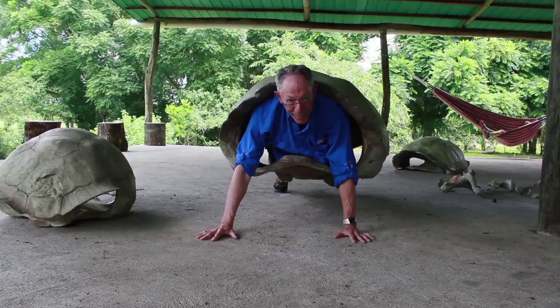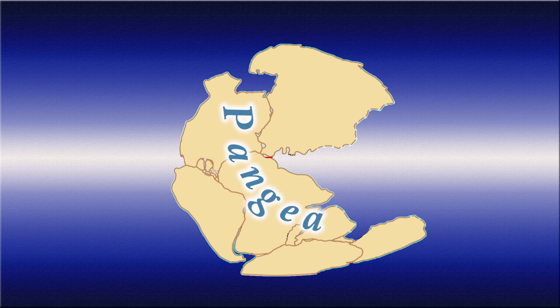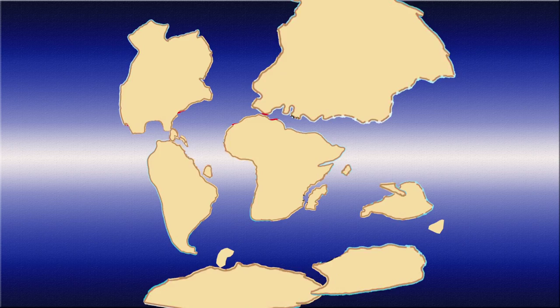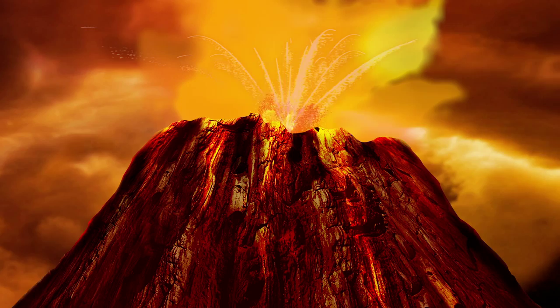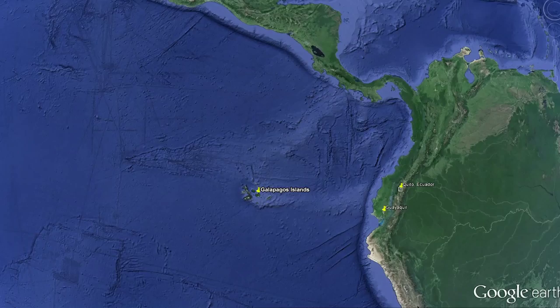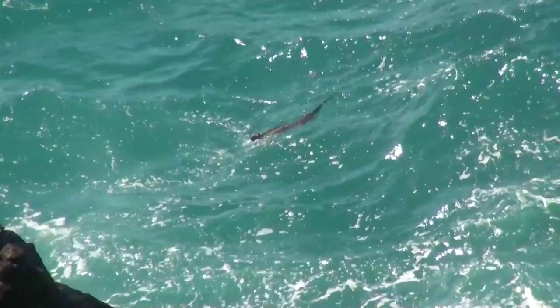Over millions and millions of years, nearly all islands in the world were once connected to a huge central landmass called Pangaea. As Pangaea fractured and became continents, smaller fragments of the earth's crust became islands. However, the Galapagos Islands are an archipelago — a group of islands closely scattered in a body of water. These islands were formed by volcanoes erupting from the ocean floor and never shared a history with a large continental landmass. They are truly volcanic islands, young in geological time and too removed from the mainland for most flora, fauna, and animals to make the long journey. The remoteness and geographical isolation allowed the flora and fauna of the Galapagos Islands to develop in a unique way, enabling animals to evolve in their own isolated ecosphere to produce species not found anywhere else in the world.